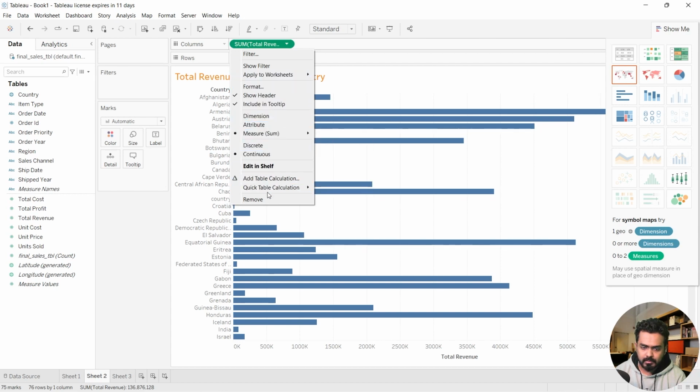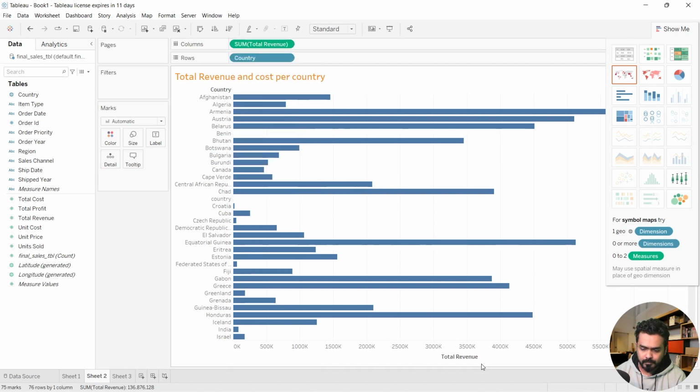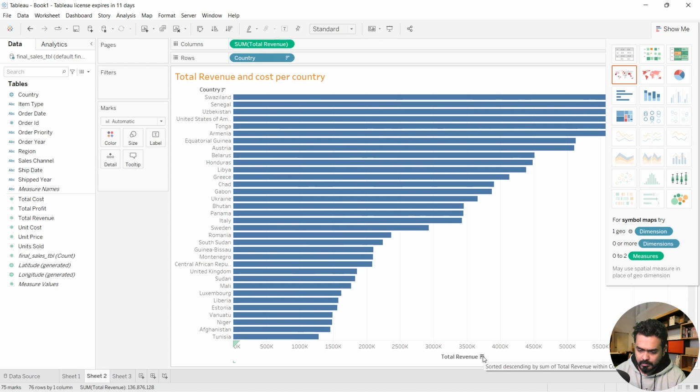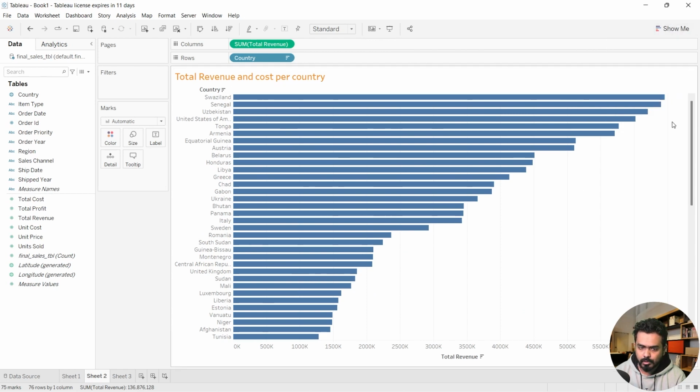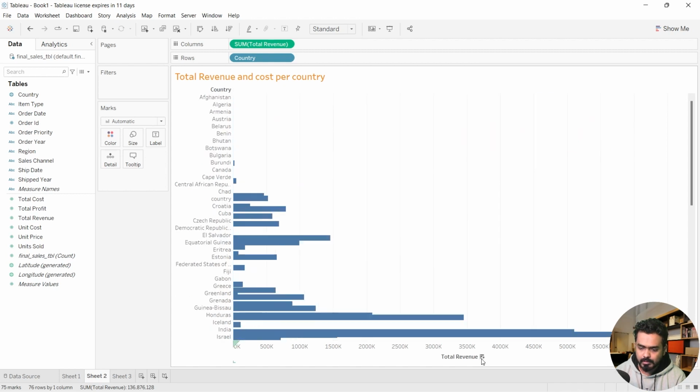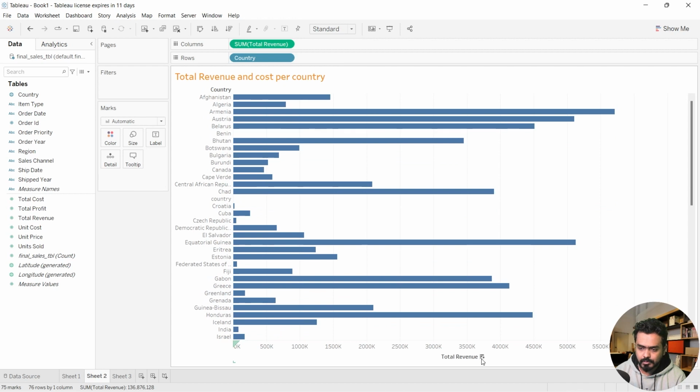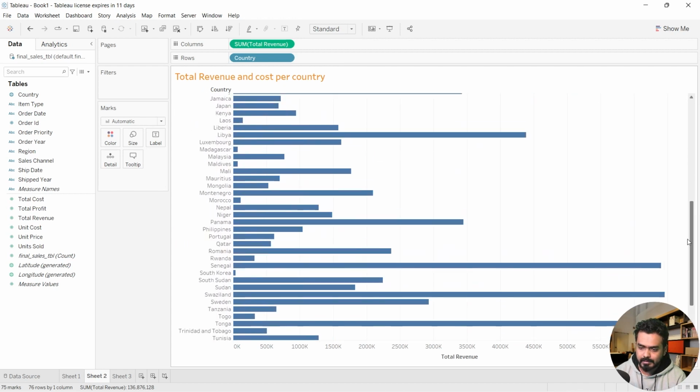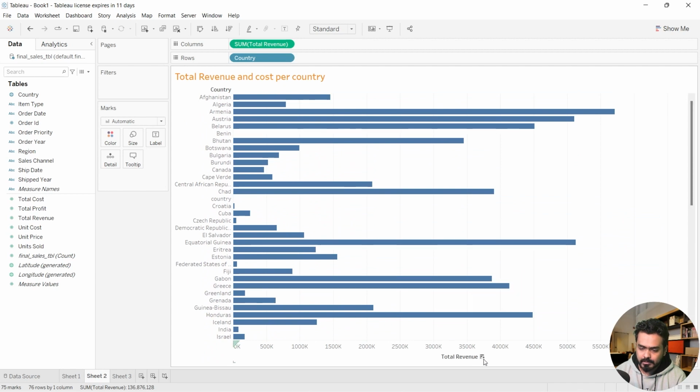So we have discrete, no, not this. Here I can do quick sorting. Yeah, so when I do the sorting, you can see when I was not doing sorting here, it was because I have more data here, right? So I can't visualize this entire chart this way. So I can just do the sorting here.